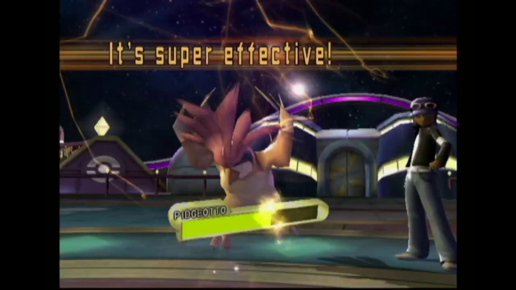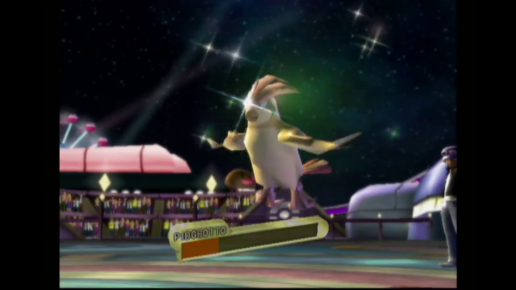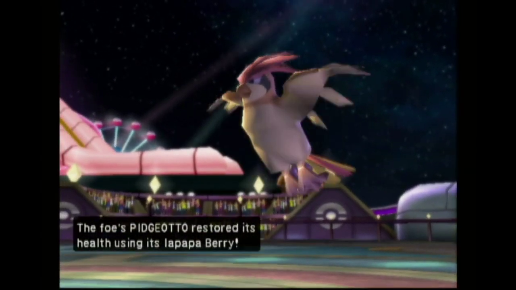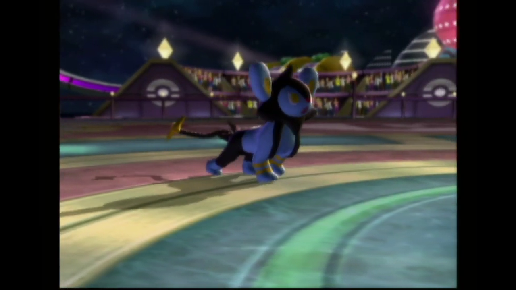I don't know how the AI works, like at all, but if it understands switching this early, that's kind of messed up. But the air in the Colosseum is tense and charged.